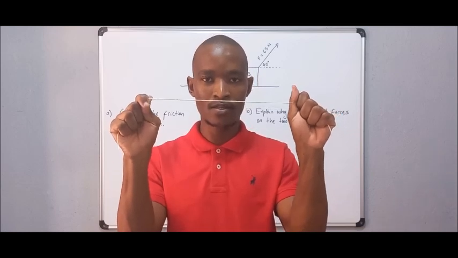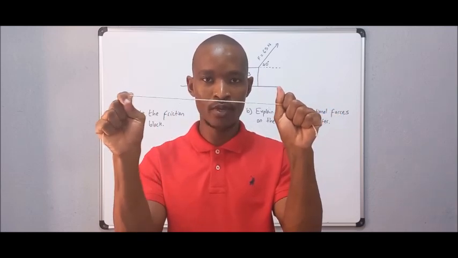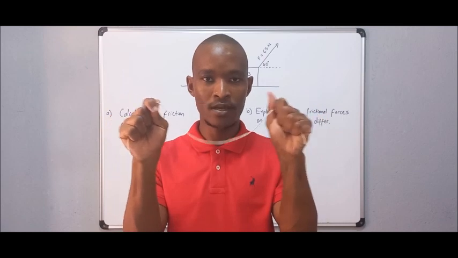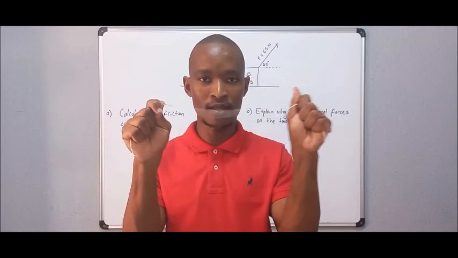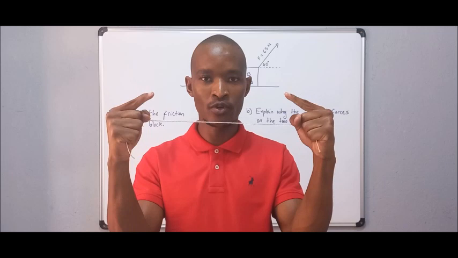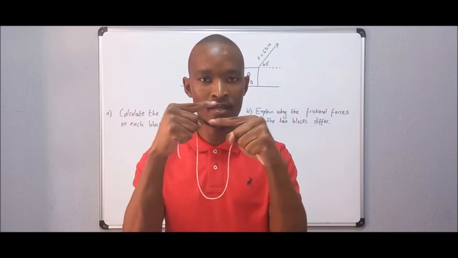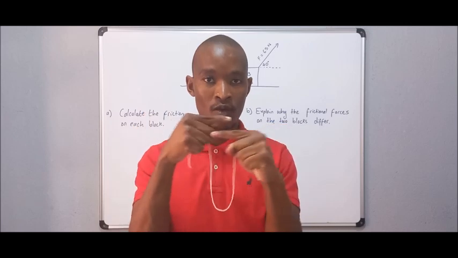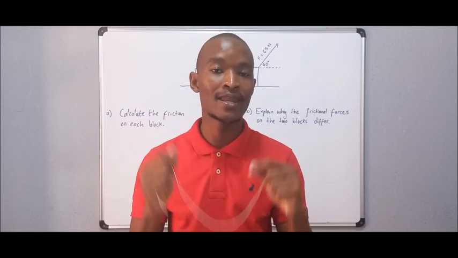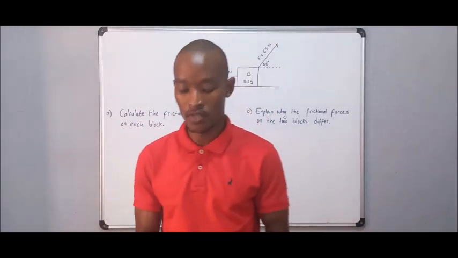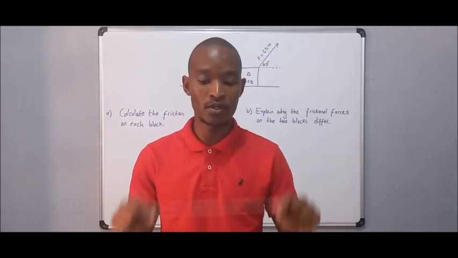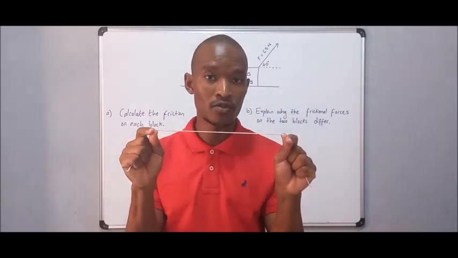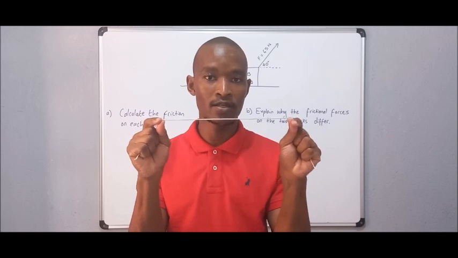Just look at this. A is pulling B in that direction, and B is pulling A in that direction. So your vectors must be like that when you do your free body diagrams or even your calculations. One must be a plus, one must be a negative, so that you take care of the meaning of that, because it is also supported by Newton's third law. It's an action-reaction pair.